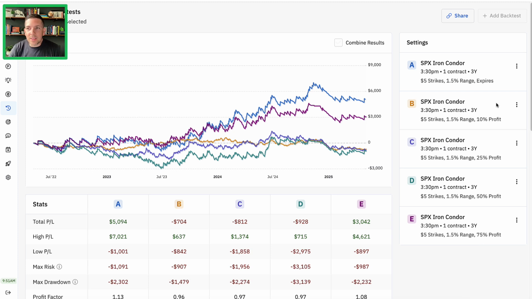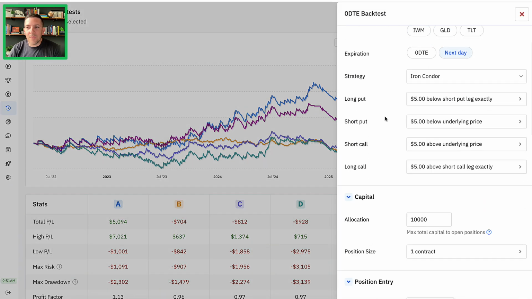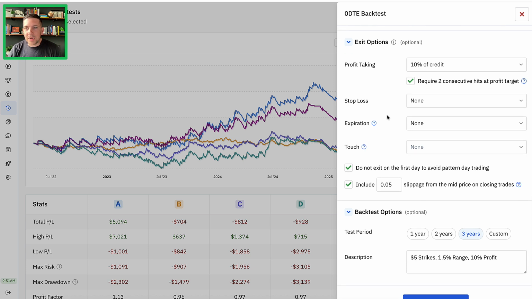Now, my goal with this strategy is not to do it as a pattern day trading strategy. I'm not going to enter it at 330 and take a profit at 345, or at least I'm not going to set it up that way. You could maybe test those ideas yourself if you want to. But what I did in these profit taking tests, and this is really important, is in here in exit options, I'm testing the profit level.